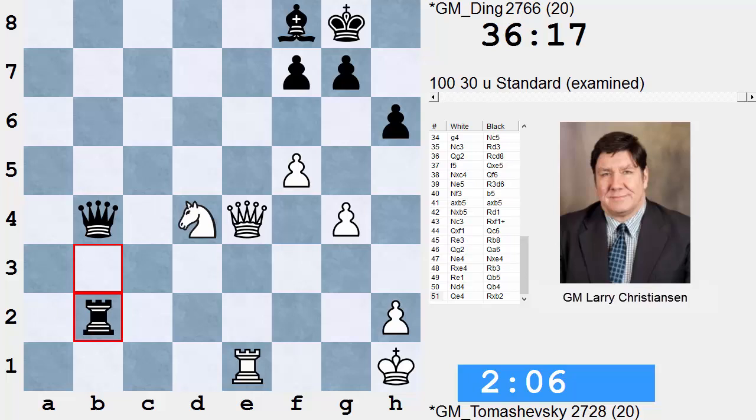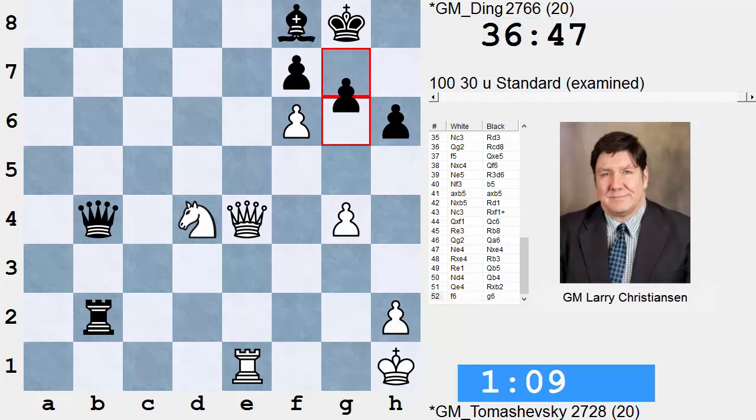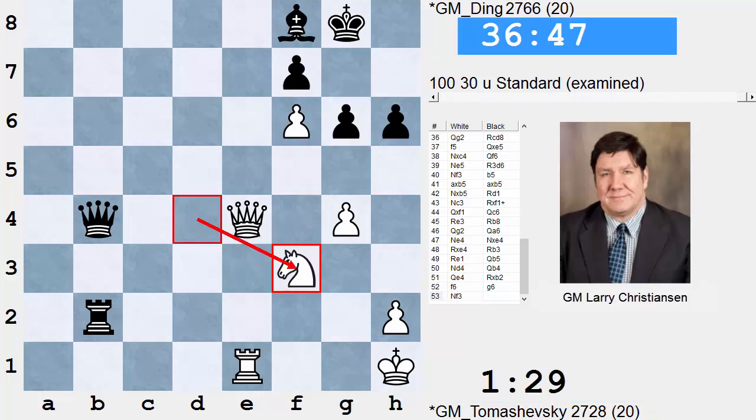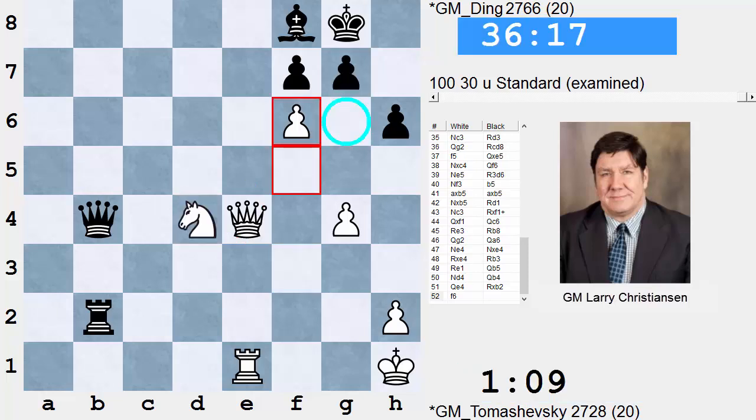So these days we're in the age of counterplay. Tomaszewski seeks to stir up some trouble with f6. Now Black plays the automatic-looking g6. Actually not a bad move. But then I think White was planning knight f3, maybe knight e5, and tactical shots, tactical hopes. The g6 is actually a perfectly good move.